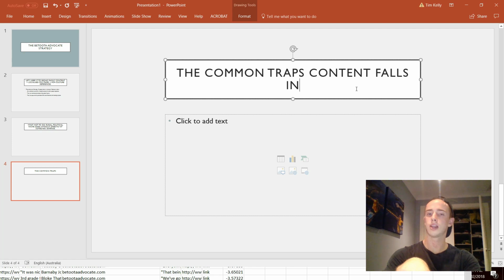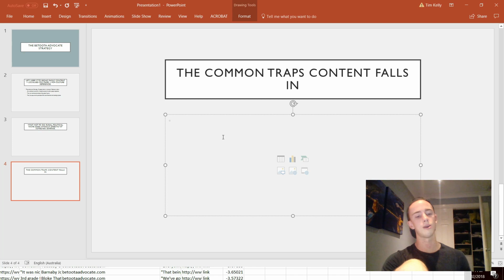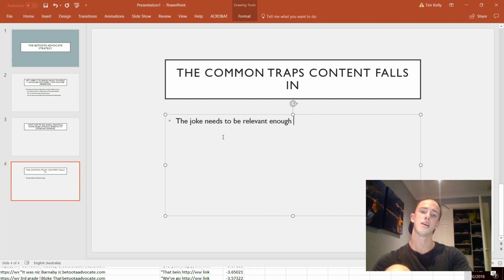Content falls in. And then looking at our middle of the road posts, we know that the joke needs to be relevant enough to tag someone else. So if we look at the shirt sniffing one, for example, that needs to be a bit more generic or broad or a different topic, so that I can tag my friend and be like, that's so me or that's so you.